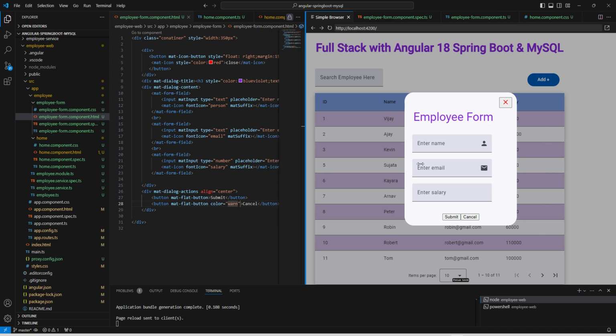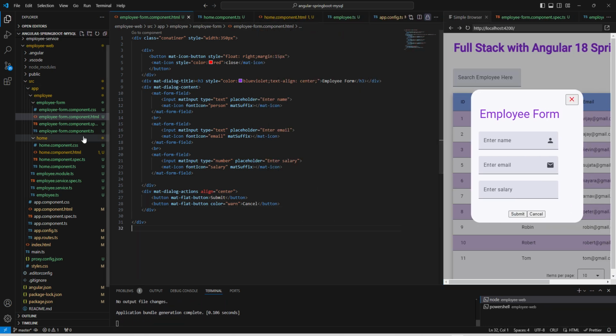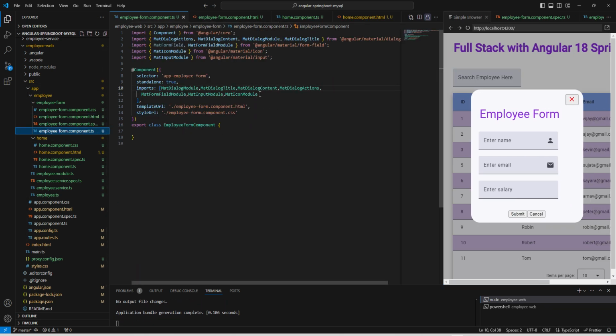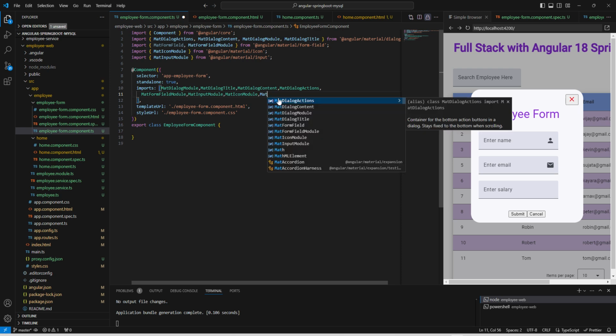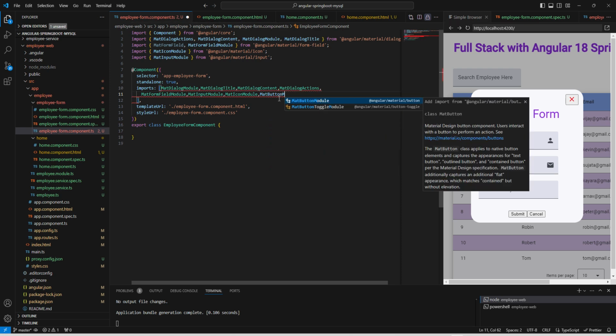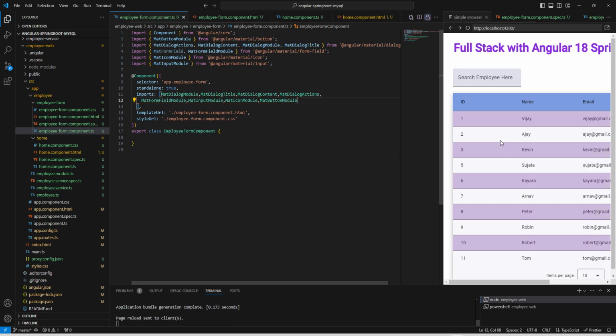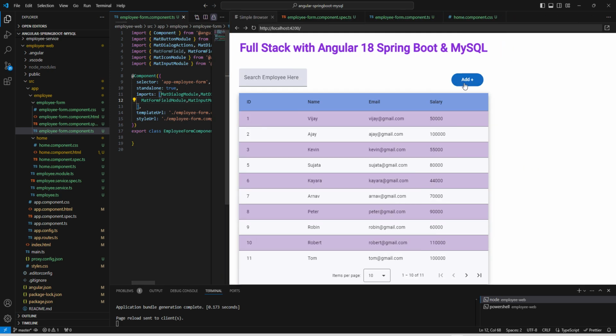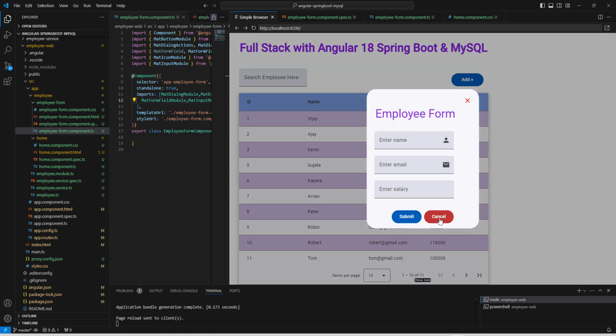Now it is not showing anything, we need to import the mat button module as well, and we can save it. Now let us check. Seems good, it is showing as expected.